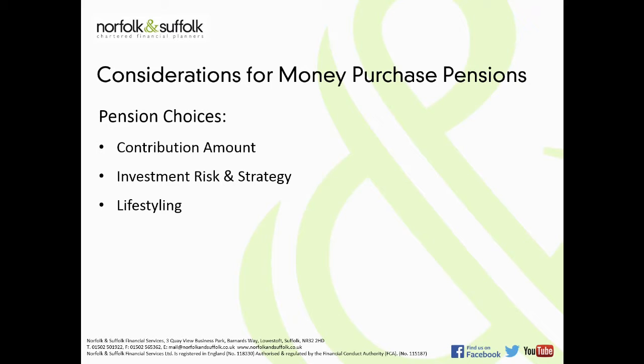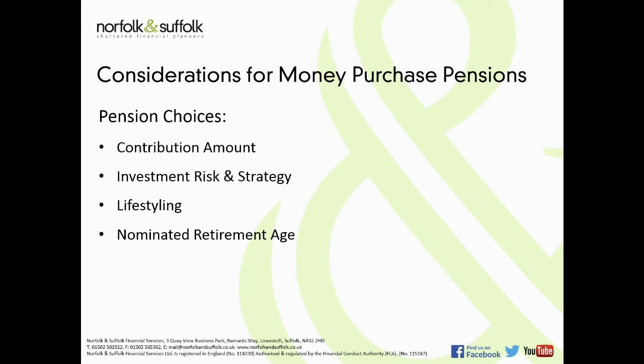Lifestyling. It is possible to select an option for lifestyling within a pension arrangement. This option is intended to reduce the level of investment risk as the retirement age is approached, with the view and concept being that this would serve to remove volatility from the pension savings with the view of mitigating, where possible, a situation of falling markets and values at retirement. This said, by reducing the investment risk within the pension, it would also be expected that the performance potential would also be reduced in the latter years of the plan.